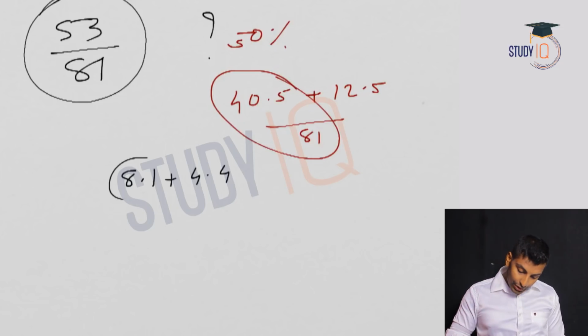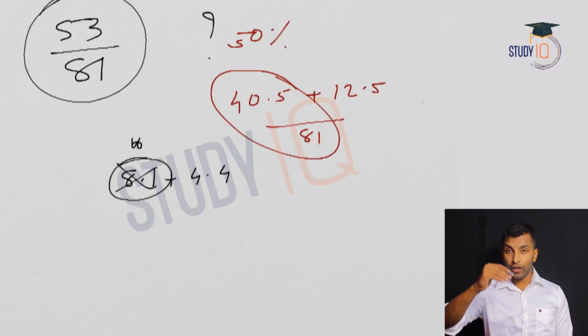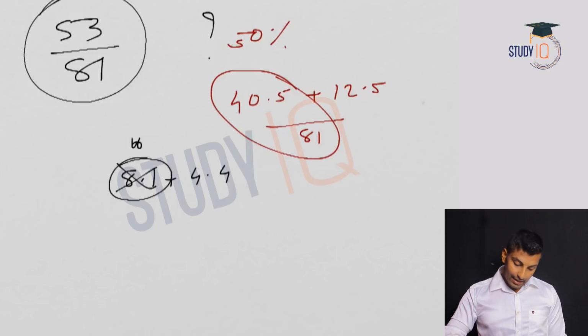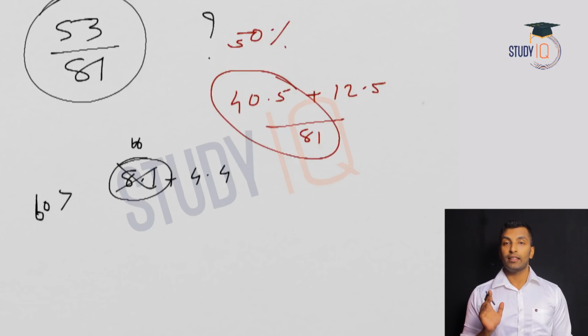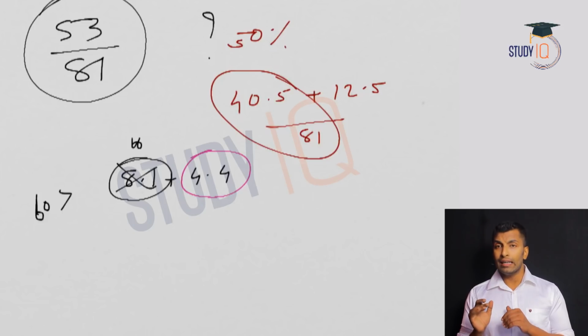So this actually is taken away, right? That is 10%. So we already got 50% and now we got 10%. So you understood that this is going to be greater than 60%. Okay, this is going to be greater than 60%. Now if you look at what is left out, what is left out is 4.4, and 4.4 is less than 10% of the denominator. Denominator is 81 and the 10% is 8.1.